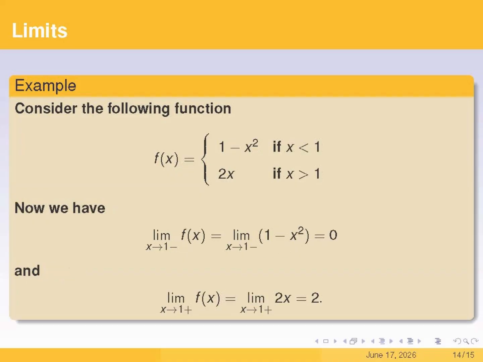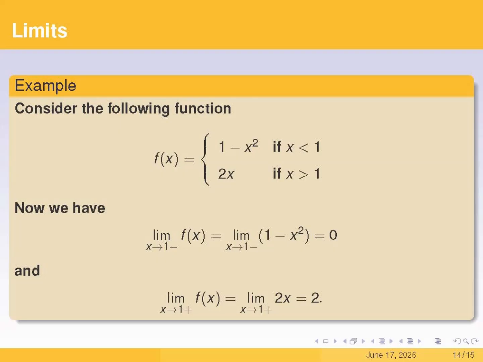Consider this piecewise function. As you can see from the screen, the function value is undefined at x equals 1. However, we can still ask for the limit as the variable x approaches 1. As mentioned in the previous example, the function only needs to be defined in the neighborhood of the real number 1. Therefore, for the left-hand limit as x approaches 1, we consider the function where x is less than 1, which is 1 minus x squared. To find the value of this left-hand limit, we can simply substitute x equals 1 into the function 1 minus x squared, which gives us a left-hand limit of 0.